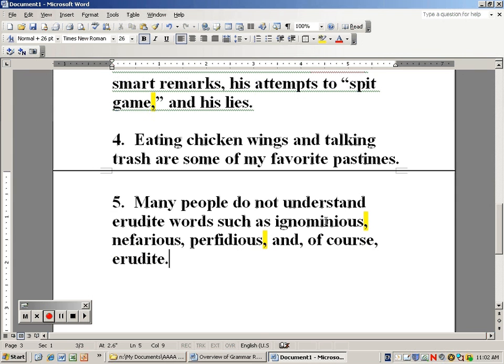Now, for the record, just in case anybody was wondering, erudite means scholarly and polished in nature. Ignominious means shameful. Nefarious means evil or treacherous. Perfidious is a synonym which means not to be trusted, treacherous. And then erudite, repetition of the first one, means to be scholarly and polished, which is what I try to teach my students to be. And if you can apply your list of particulars of 3 or more rule linked with "and" and correctly know how to use commas in those contexts, you indeed are erudite.